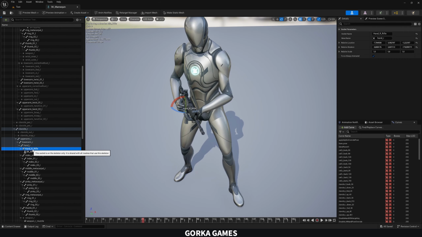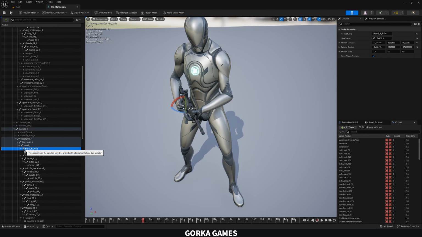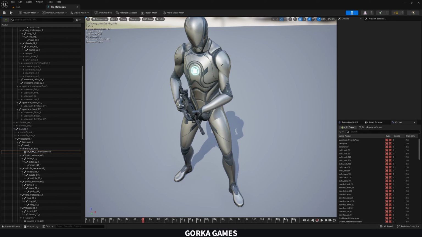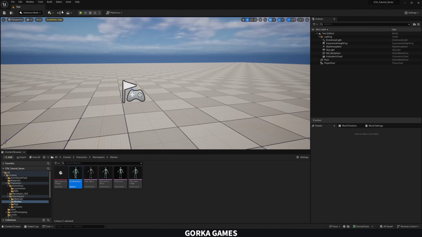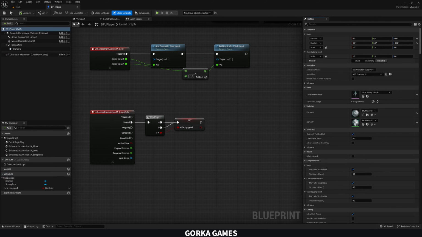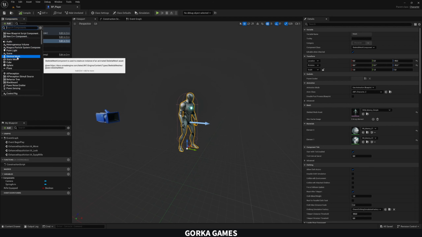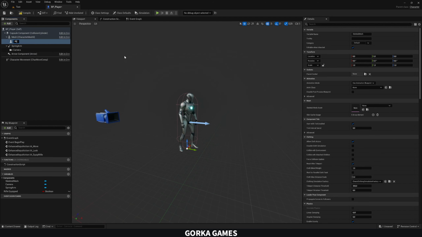Alright, so now we have this socket with the weapon, but if we press play, you can see that it doesn't appear. Why? Well, that's because we only created the socket. This is a preview model just for our skeleton mesh to edit it. So we basically need to add a skeleton mesh in our blueprint and attach it to this hand socket. So let's go to the content folder, blueprints, open up BP_Player, viewport, and now if we select our mesh, we can add a new, once again remember, skeleton mesh, not static mesh. This is a skeleton mesh, and this will be our rifle.